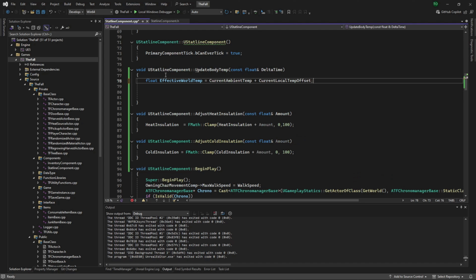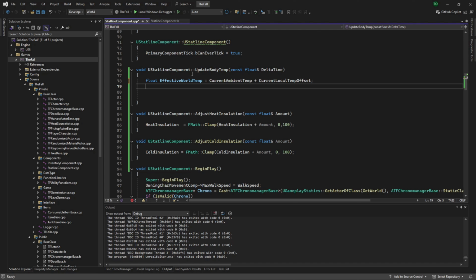So if we're out in the middle of nowhere, we don't have a fire nearby, this is going to be 0. If we're standing next to a fire, it's going to be the current temperature plus the offset of the fire that's providing some heat. And that's basically going to be the immediate temperature around the actor.